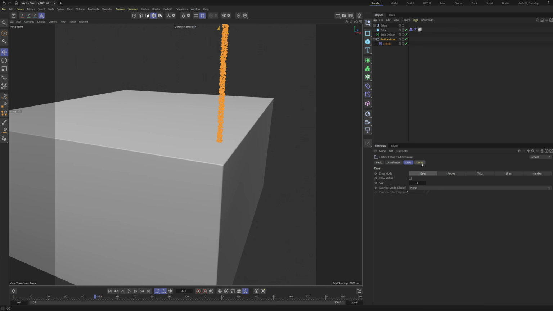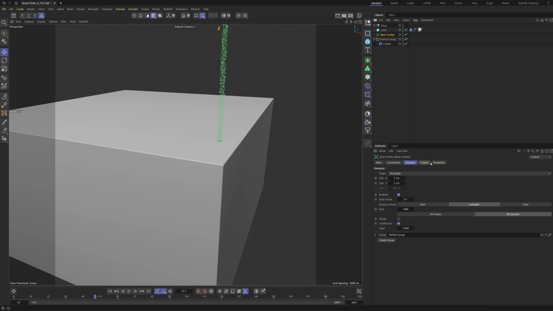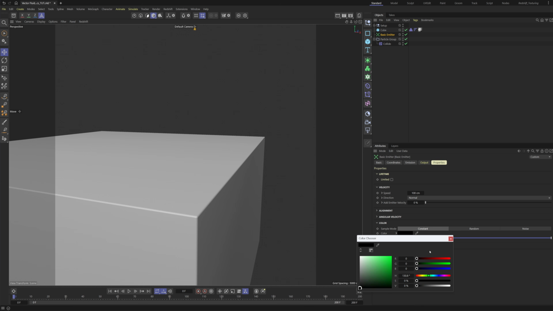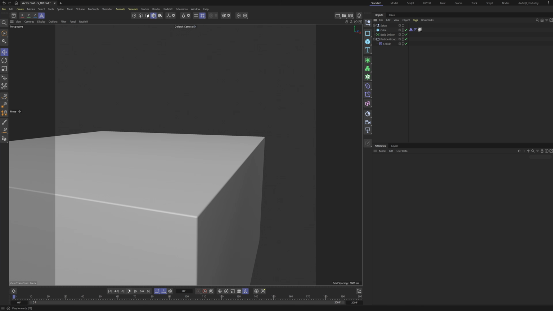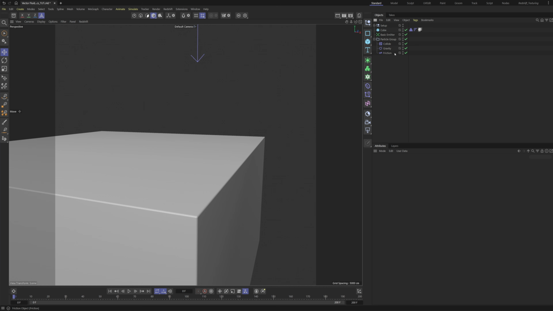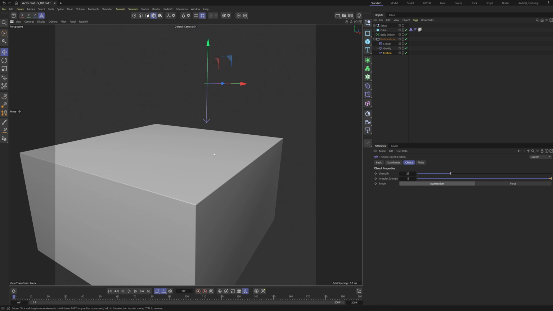And I'm actually going to go in here to my emitter. There we are, under properties, under color, and then I'll just change it to black. So it's a bit easier to see. So then we're going to make two other forces here. We're going to make a gravity and we're going to make a friction. And there's always friction in the simulation. So let's set this to 25 and 15. And these numbers are just found out by messing around with it. And these numbers just worked for me.